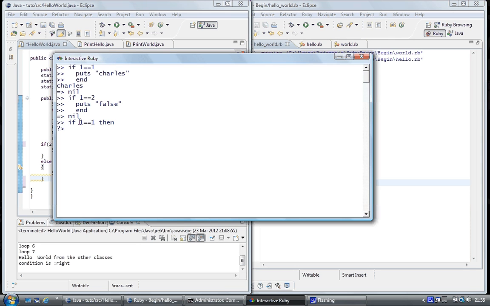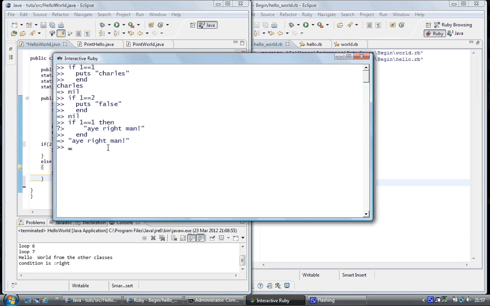It's going to be true, so this code is going to be executed. It's as simple as that, and you can add this keyword in if you want to.